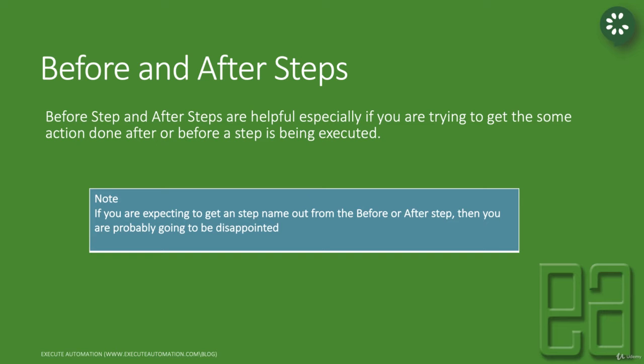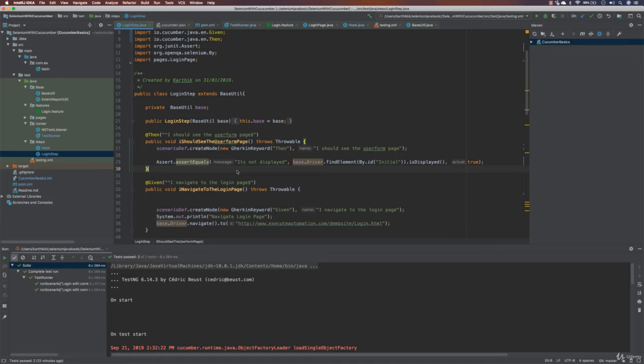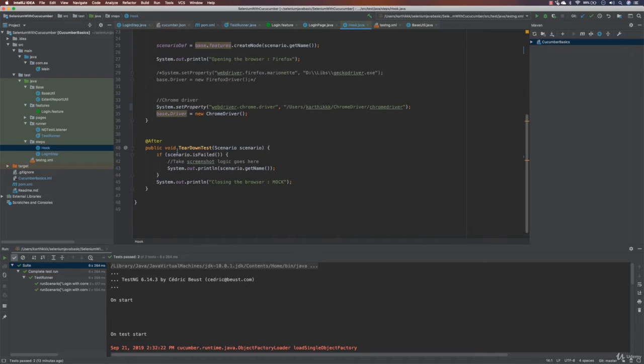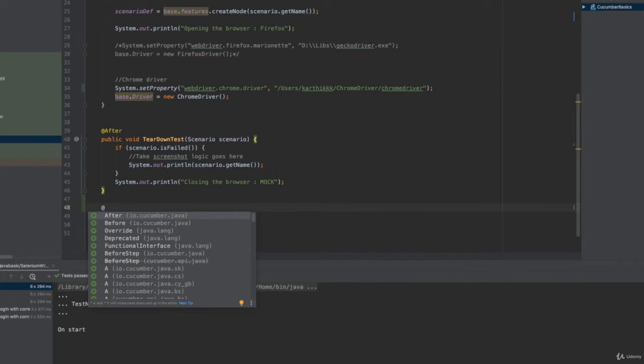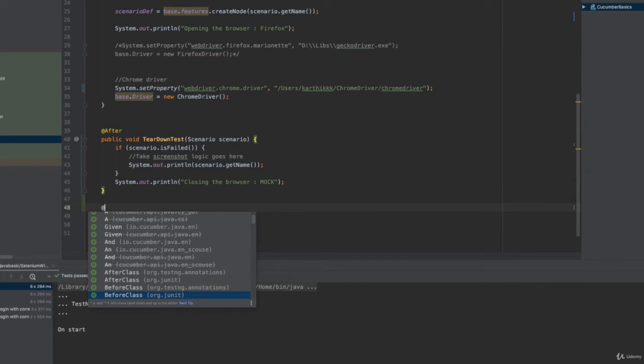For that, I'm going to flip to the IntelliJ IDE. Alright, so this is the same project that we have been working on until our previous video. As you can see, the new 2 hooks that we were talking about were added in this particular version of Cucumber. At least this was something added in Cucumber 3 itself, but 3 did not live long. 4 is now very popular and people are trying to upgrade to it. So the new hook that we are going to see this time is the before step. The before step and the after step are the 2 things that are currently added in this particular version.